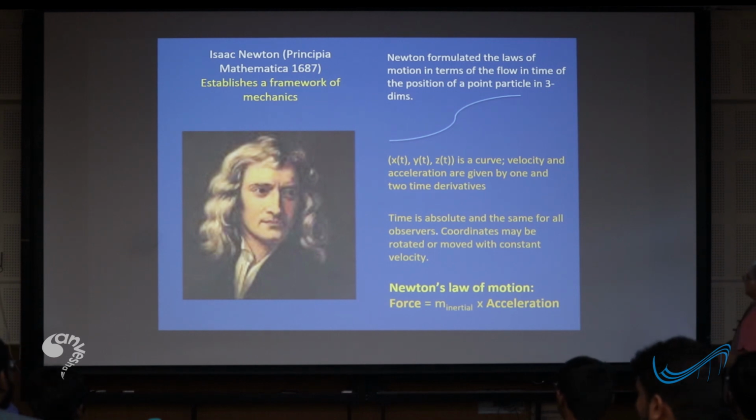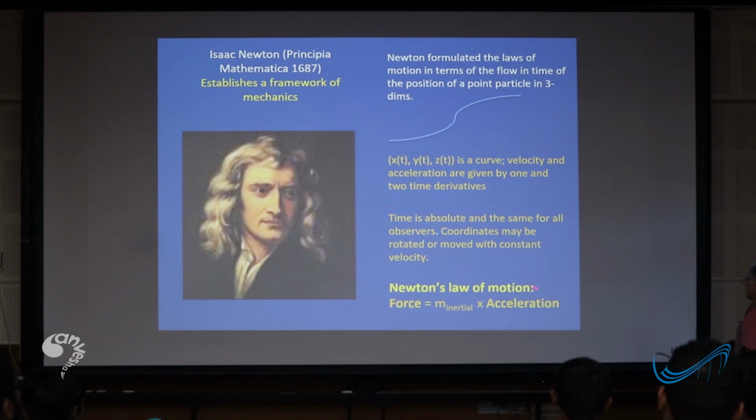Okay, so there is one very important tenet of Newton's law, that time is absolute and the same for all observers. Now the point is that this is something we take for granted in our everyday life. We all share the same clocks, the same time, wherever we are, however fast we are moving in trains, cars, etc. But we'll come to this, this is not true really. We'll come to it a bit later.